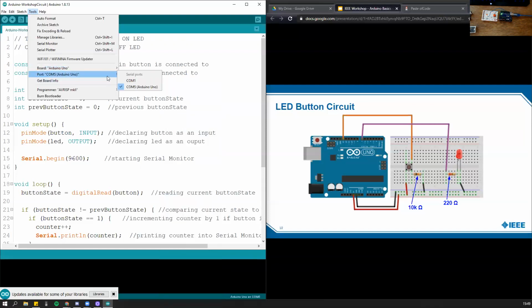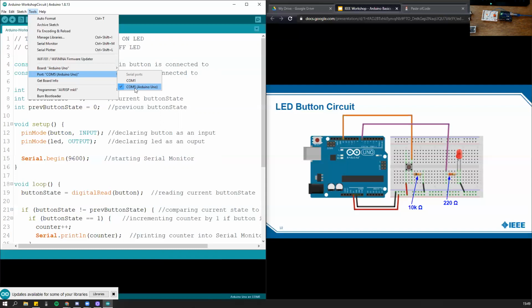And there's a lot of documentation on this. As you can see, my COM port is COM5. And as I mentioned before, it already knows that it's an Arduino Uno that's connected to it. Sometimes it works like that. Sometimes it won't show up. It'll just be COM1, COM5, and whatever other COM ports you have. You just kind of have to go trial and error and see which one works.